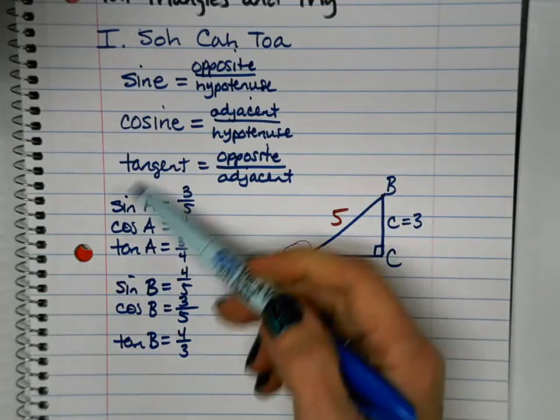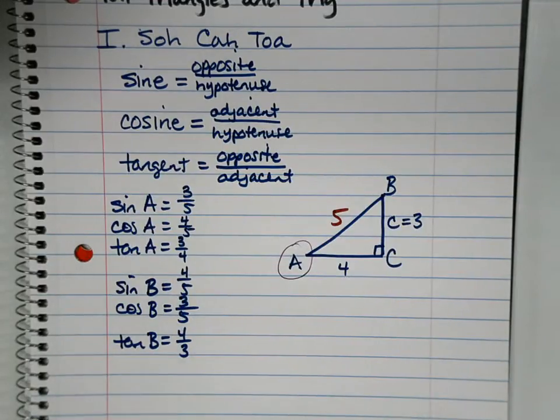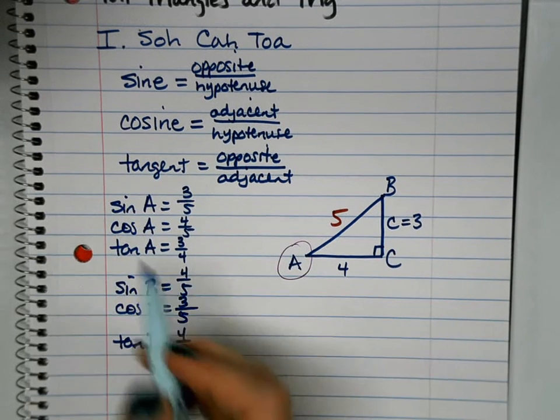Okay, again, we would do these right now using SOHCAHTOA. You do those for the acute angles. We don't do it for the right angle. There's a whole different method that we'll use when we get to right angles that we're going to learn later in this unit.